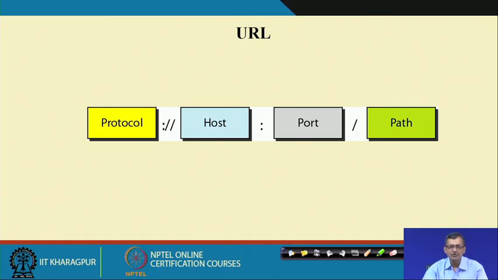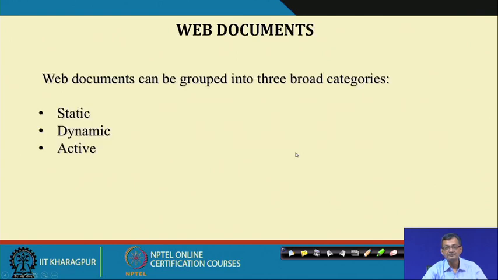And URL, as we all know, has a protocol, like HTTP colon, then name or IP, again colon, port, slash, the path where you want to access. By default, if it is port 80, then the port is not required. It can be HTTP, it can be FTP, any protocol which supports this type of thing. It is a uniform resource locator, and this is the overall structure, which is already known to us. If your HTTP server is running on some other port, you give the port number.